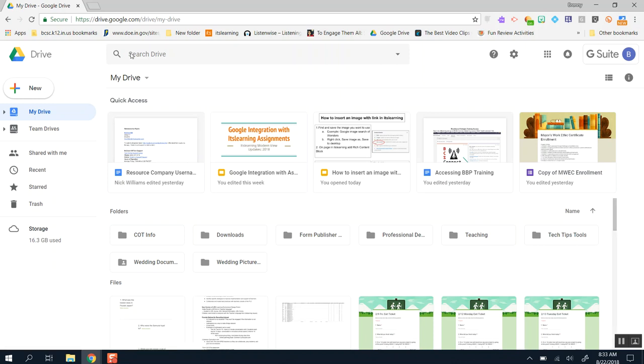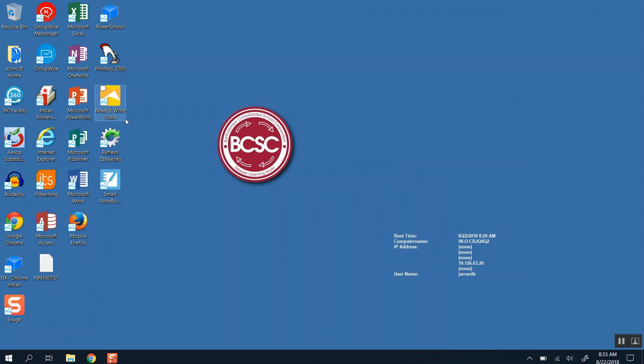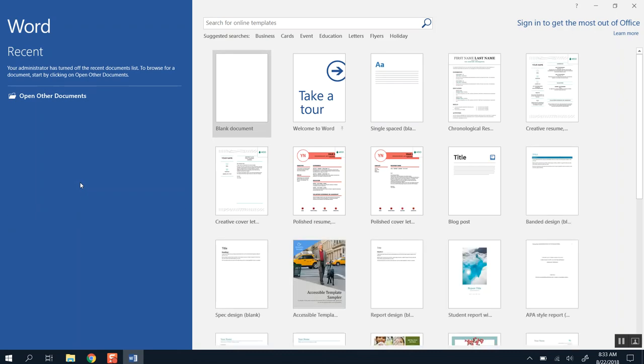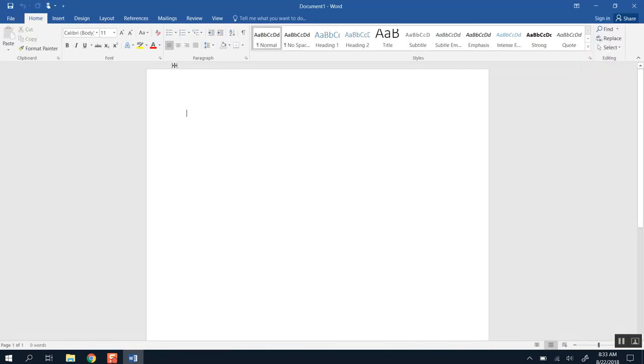If you are new to BCSC, Drive is a great way for you to back up your files and save them over time, and they're accessible whenever you have the internet. Now, if you are doing different types of assignments this year in high school, and you want to use a product like Microsoft Word or Microsoft PowerPoint, you can also use those because they are readily available to you. When you open it for the first time, you might get prompted to see all of these different types of templates. You could take a tour, but I'm just going to show you a few basics right now.